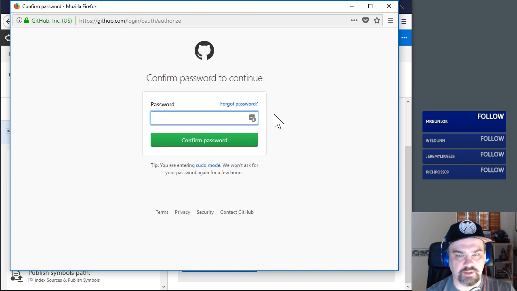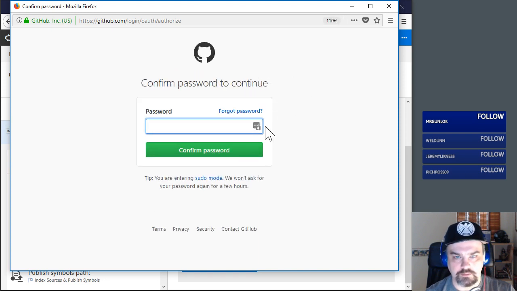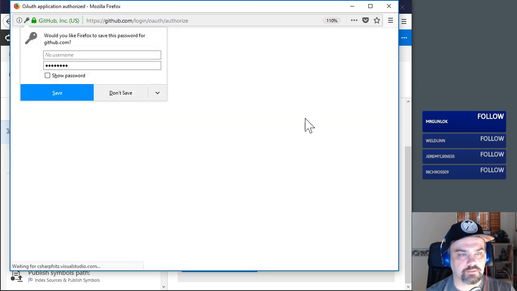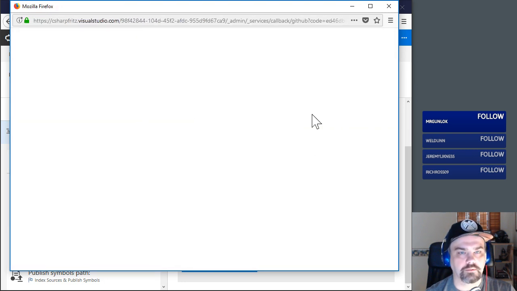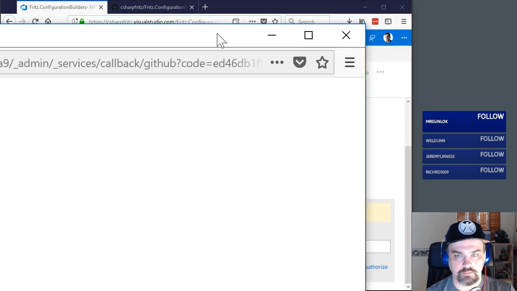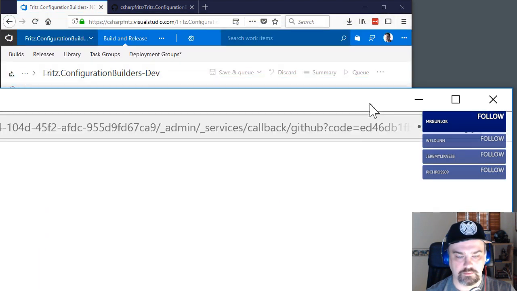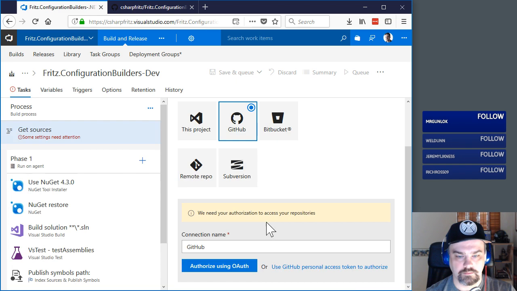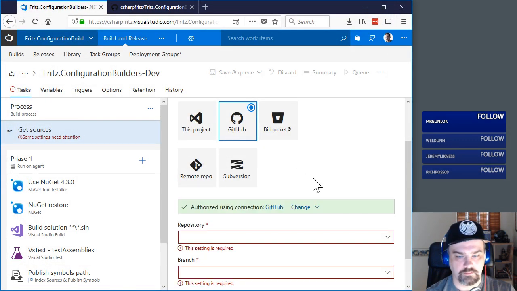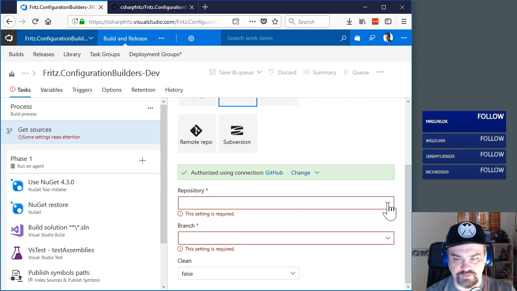Okay, it needs my password, so I'll give it that password. Did it do something? Looks like it's doing something. Try that again. There it goes. All right, repository.